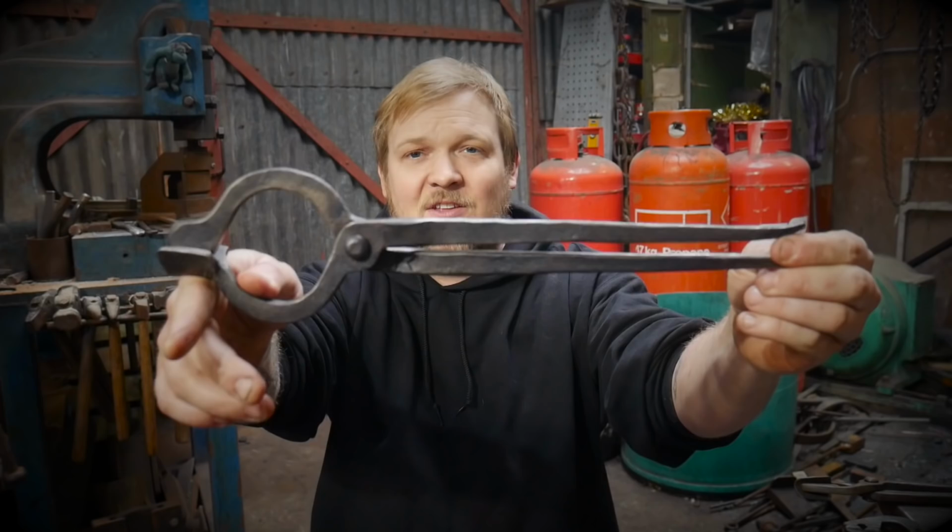In this episode of Trust Me, I Am a Blacksmith, we're going to be making this set of tongs here, and I'll be explaining why I think this is a great option if you're a beginner blacksmith. As someone who makes tools quite a lot, I get asked often what kind of tongs I think are the best ones for a beginner. And this is a varied question, and it has lots of different answers. It genuinely depends on what you want to make. More often than not, I'll ask people, what are you trying to make, to try and give them that answer.